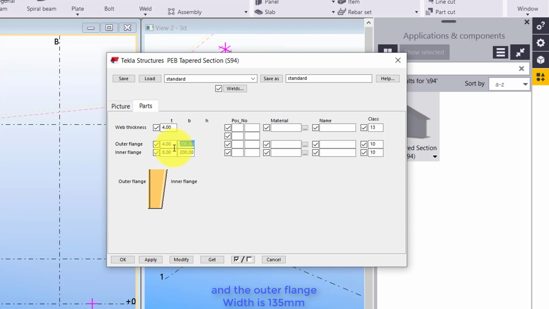And the outer flange width is 135 mm. The inner flange thickness is 5 mm and its width is 135 mm.